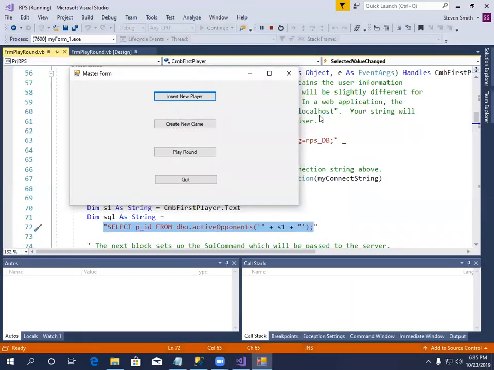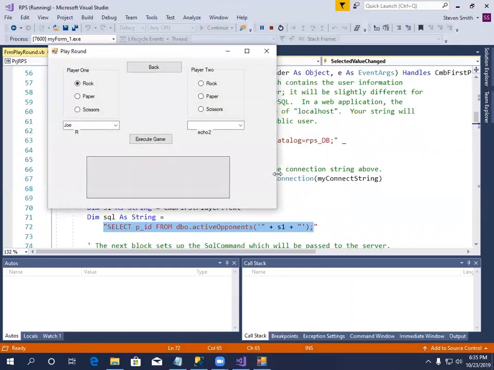And we can see how it runs. Let's see it. So I'm going to play around. Joe, I have R, and Echo 2 is showing, I haven't selected anything from player 2. I guess I probably put that player 1 selecting rock. That's probably in my load. I don't remember, I wrote this some time ago. So I probably will find in on load that it sets that checked true to rock, just to make it be something. And Joe, if I want to change, I got Joe and Sally and Smasher.